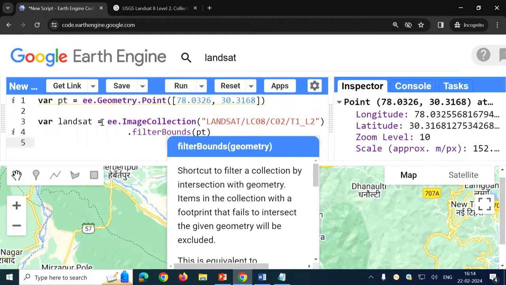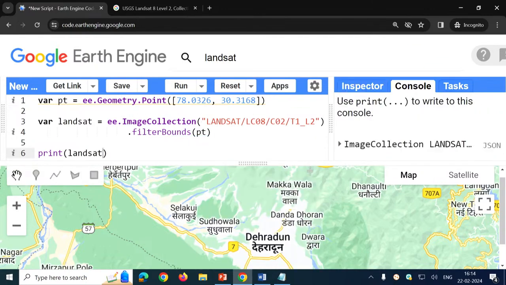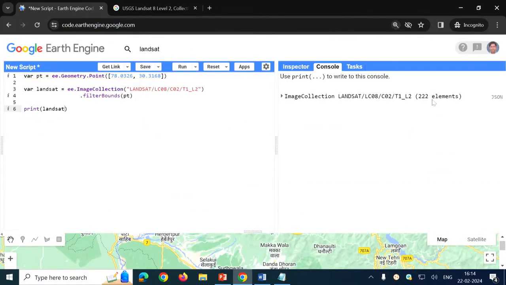But that itself will be a lot of images. Let me show you. When I say print Landsat, it says there are 222 images over that single point.